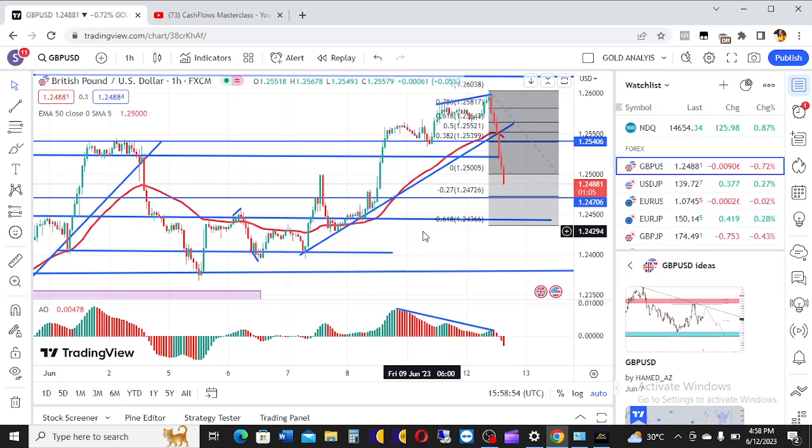These are some of the things you need to know. You need to wait for confirmation. At least you need to get 3 to 4 confirmations before you enter a trade. And you need to be patient. First you will be patient for a market setup to mature. After the setup has matured, you also need to be patient for the market to reach your target. I'm trading GBP/USD, Great British Pound and US dollar. That's what I'm trading this evening.